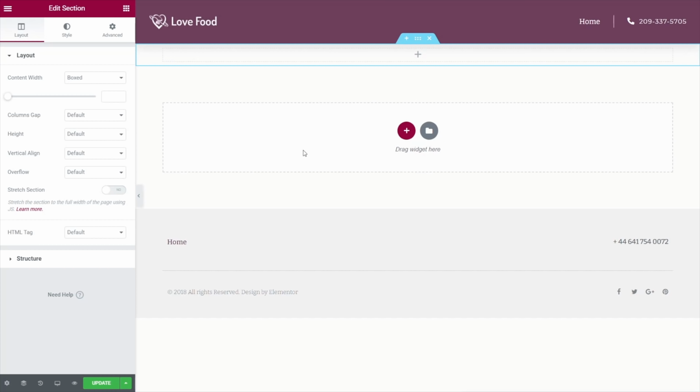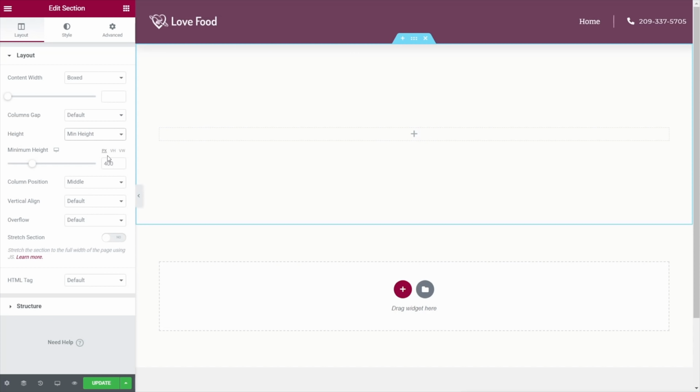We're going to put our hero image at the top, which is going to include just a little bit of a sort of call to action and also a nice big search bar that we're going to add in a little later. So what we're going to do is we're going to select this. We're going to come over to our height and we're going to say minimum height. And we're going to set this to something like, let's just say we'll try 600.